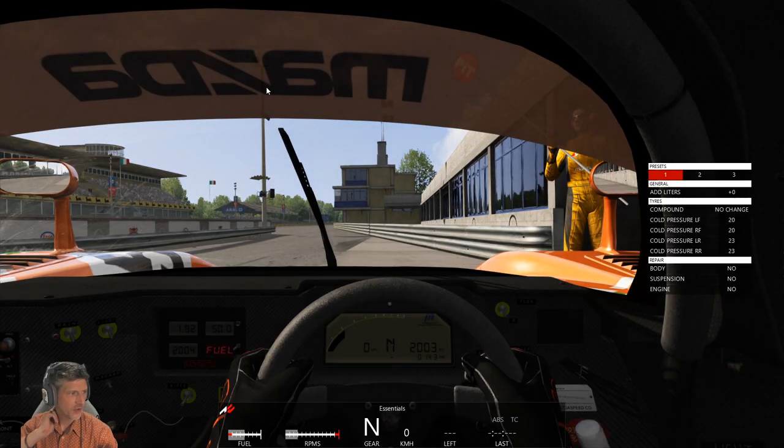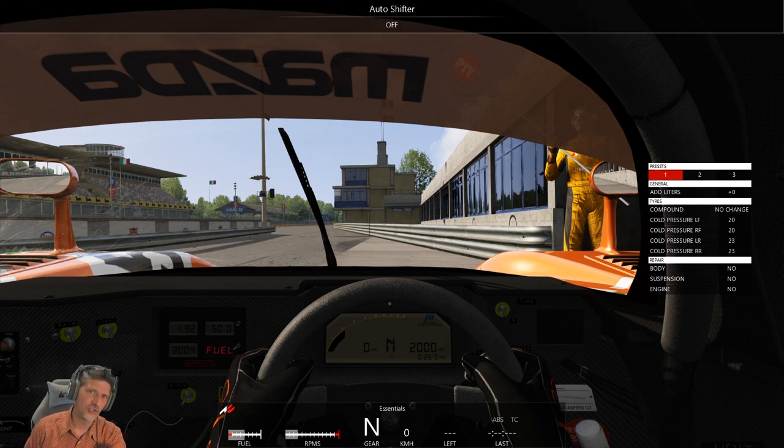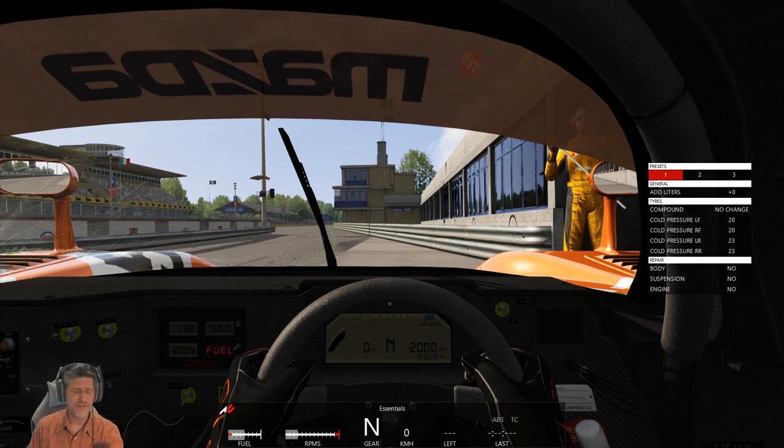All right, some Assetto Corsa notes. First thing is you're going to have to map everything out in the game, including the shifter. Another thing to note is if you're in a rush, hit Control G and you can turn the auto shifter off, and that's the only way your gearbox is going to work. Number two note on this game, if the original car didn't have a stick shift and it had a flip shift, it's not going to use the stick shift. It has to actually be a car that had the stick shift.